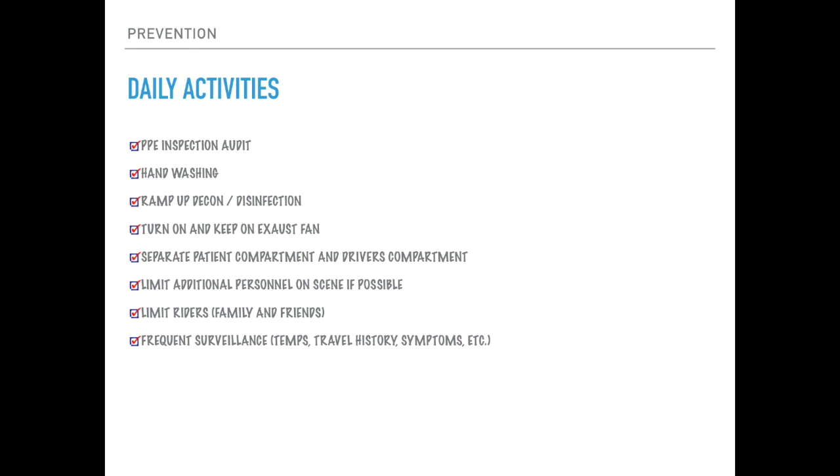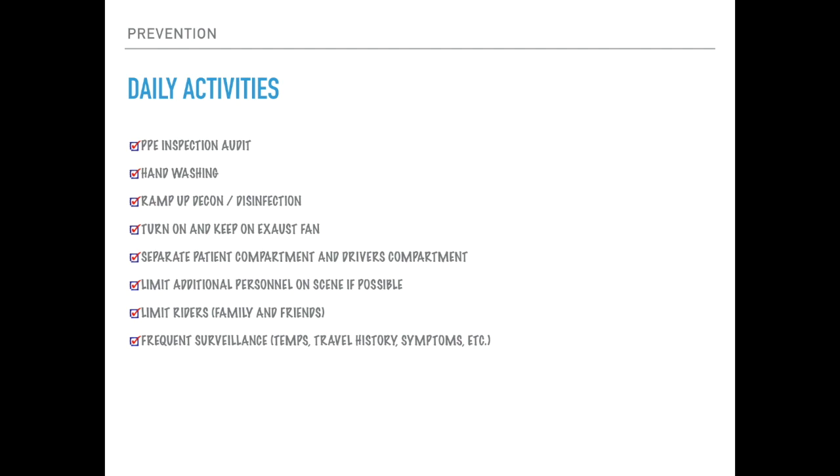You also want to obtain a travel history. Have they traveled within the past few weeks, or have they been around someone that has traveled within the past 2 or 3 weeks? And what are the symptoms? Do they have undifferentiated respiratory symptoms, or do they have a cough? Do they have shortness of breath? Do they have malaise or fatigue?